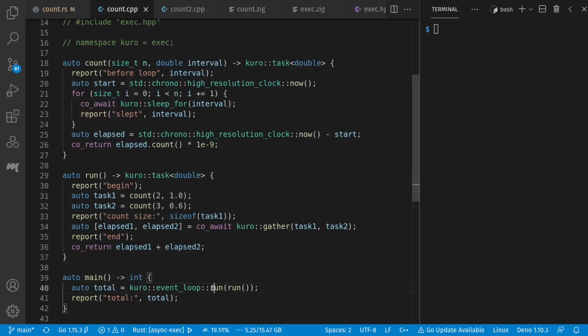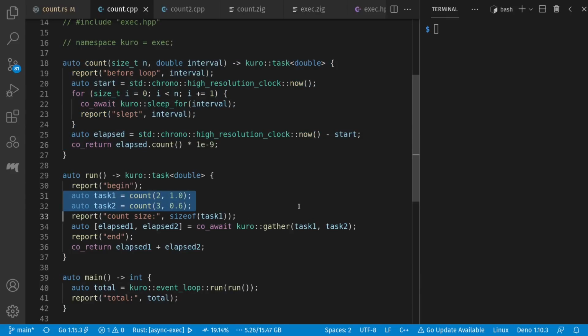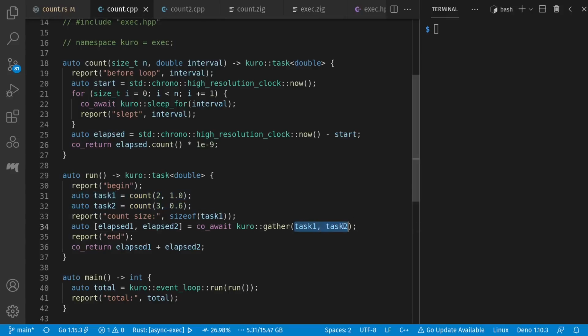So I'm going to explicitly run and wait for my task, which calls count twice again. And Coro gather is like the join_all from Rust, except I pass them in as variadic arguments rather than having a collection of them. And we use prefix co_await instead of the postfix await of Rust. And instead of return from our coroutine, we co_return. We also don't mark our functions async, rather we mark that they return a task. And what constitutes a task? We'll get to that later when we look behind the scenes. Let's just run it for now.